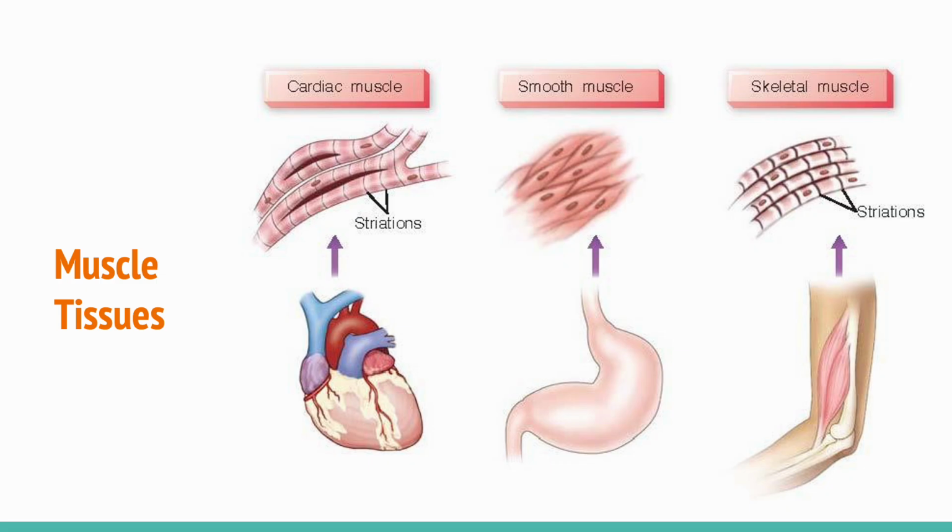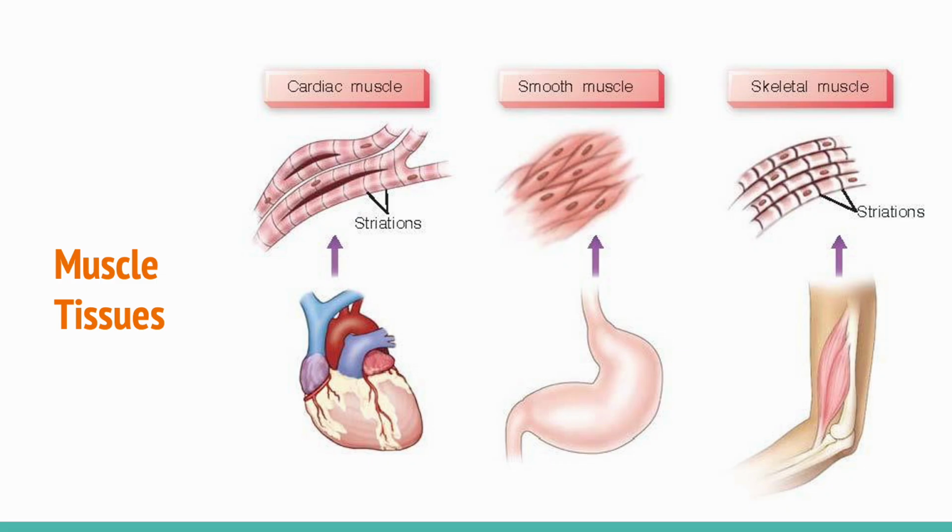The second type is smooth muscle, right? Unlike skeletal muscle, smooth muscle is involuntary, meaning we don't consciously control it. It's found in the walls of hollow organs such as the stomach, intestines, bladder, blood vessels, and uterus. Smooth muscle contracts automatically to move food through the digestive tract, for example, regulate blood vessel diameter, whether it constricts or dilates. And it helps to contract when we need to empty the bladder. And all of this happens automatically, right?